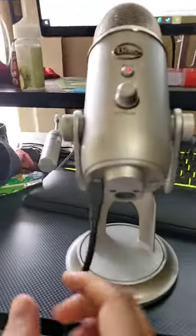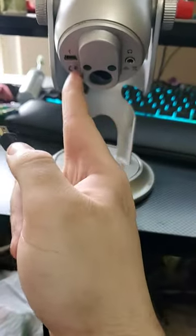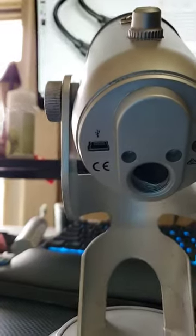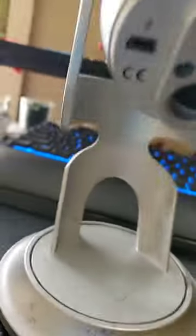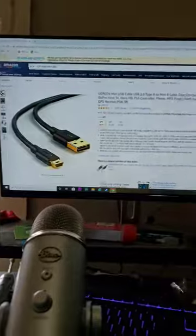So a couple of you guys had a question on the cable for the Blue Yeti microphone. If you could see, focus. See, it's a 5-pin. This one's also a 5-pin. People haven't been able to find these anywhere. And the reason why is because they are outdated, I guess.